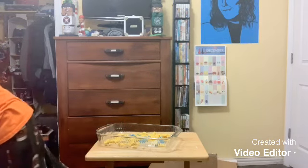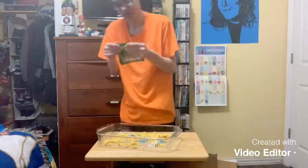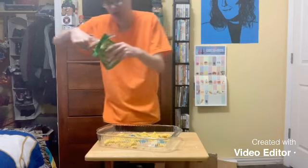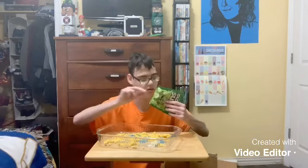What to open up next? Ooh, I'll probably open up this glowing slime next. So far, these surprises are really fun. Now, to be honest, I've never touched slime before, but I heard that it's so much fun to play with. Well, let's see how I feel.